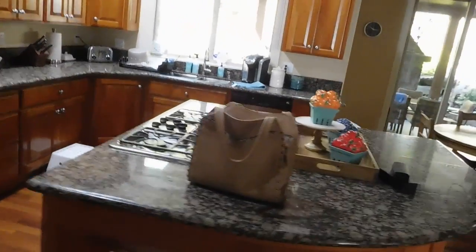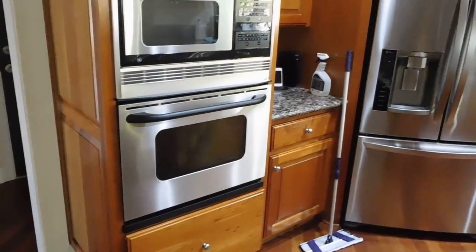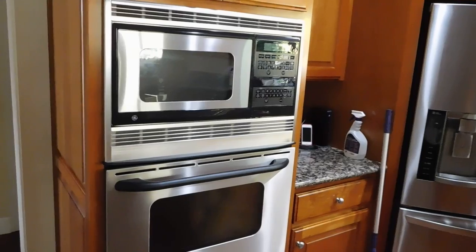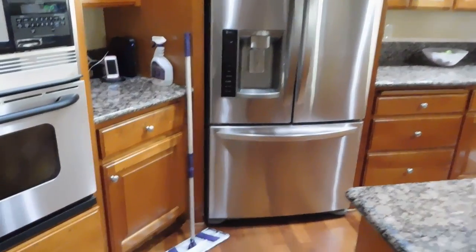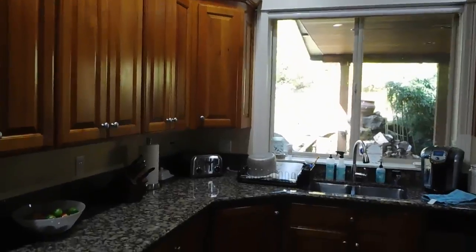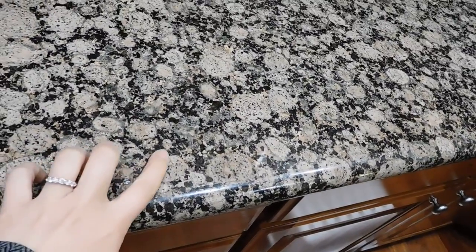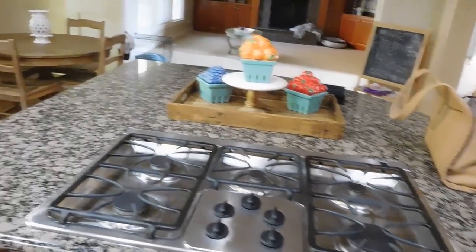This is the kitchen. No, buddy, you're killing me. A lot of the appliances are original, so they will probably need to be replaced in the next few years as they go out. The fridge, I think she replaced not that long ago, so we'll definitely be keeping that. But there are some other things that need to be done. So once again, we're going to bring a really nice grayish paint in here. This is the granite I'm talking about. It has a lot of warm tones in it, but I think I can get away with a nice grayish. So I just need to find something that works with this, because this we are not changing out. This island is huge, and there's just no way.